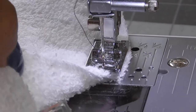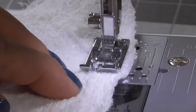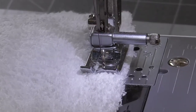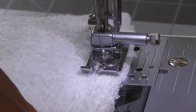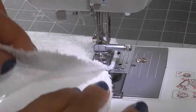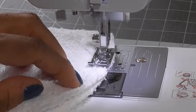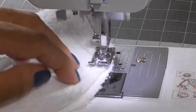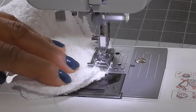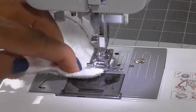So underneath here, I'm checking to make sure that the fabric hasn't shifted either, because it has a tendency to, because it's terry cloth. And when I say shift, we may have started even like this, and we may end up a little bit shifted over. So you want to keep checking underneath and making sure, and hopefully I will miss a little bit so that I can use it as an example of the shift. So I'm just going around, take your time, go around the corner.